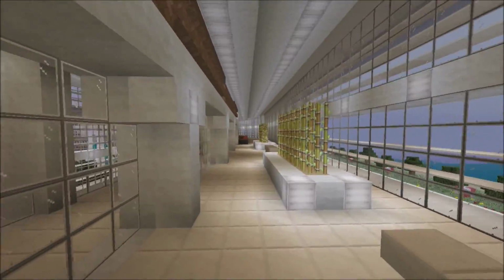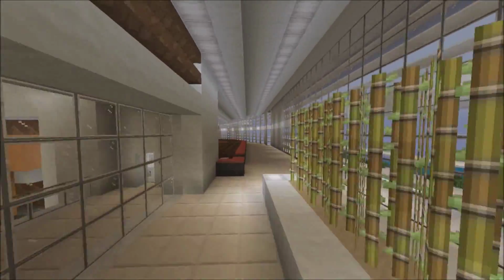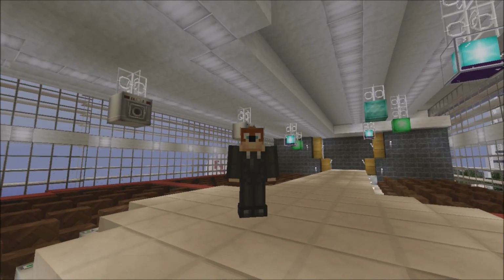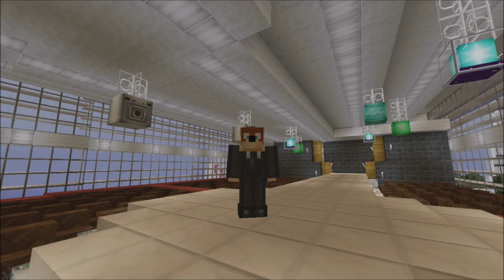I don't know why. So I'll finish on the catwalk, and we'll head into part 4 next, where we'll go through the exit of the airport, and that will basically finish the tour of the airport next episode, probably. And then we can head outside to look at the control tower and Terminal 2 and stuff like that. But for the most part, for the actual getting onto the planes bit, Terminal 1 is done right now.